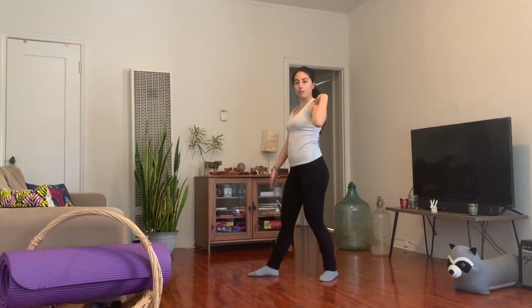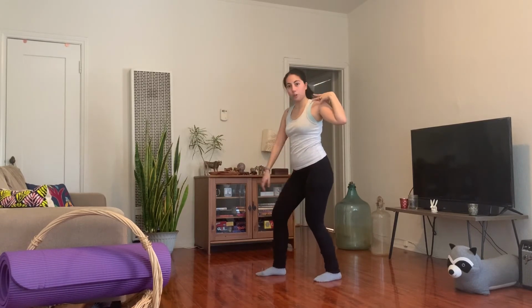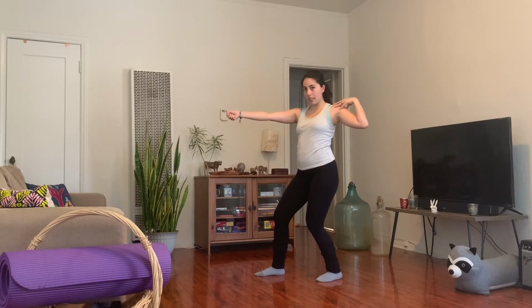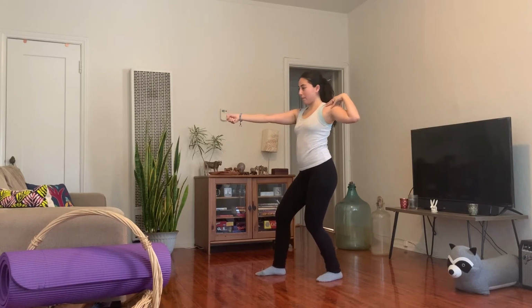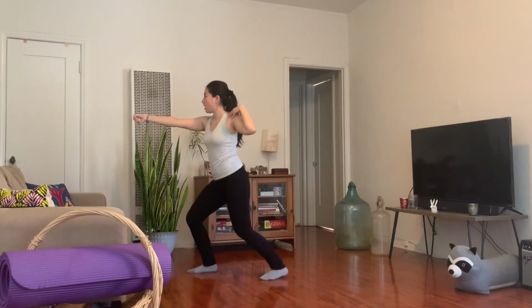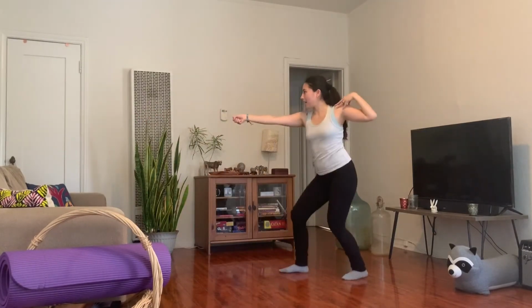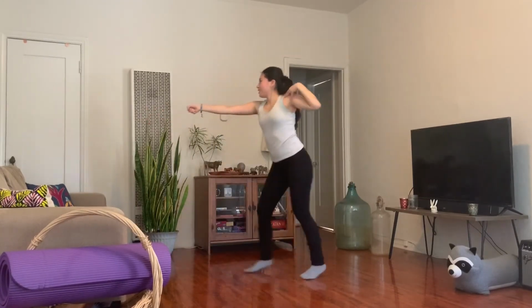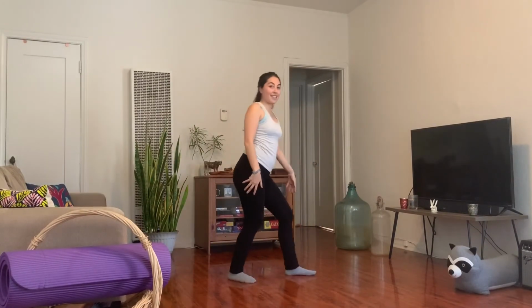All right, let's move on to the other sword move, which now you are a knight during a battle, okay? Keep one of your hands here on your shoulder, feet kind of slightly bent, but with an opening here, and you're carrying your sword here. You're really nice and squatted here with a nice straight back, and we're gonna go front, front, front, and back, back, back, and front, front, front, and back, back, back, again, and one, and a two, and a three, and a four, and switch. Other side.